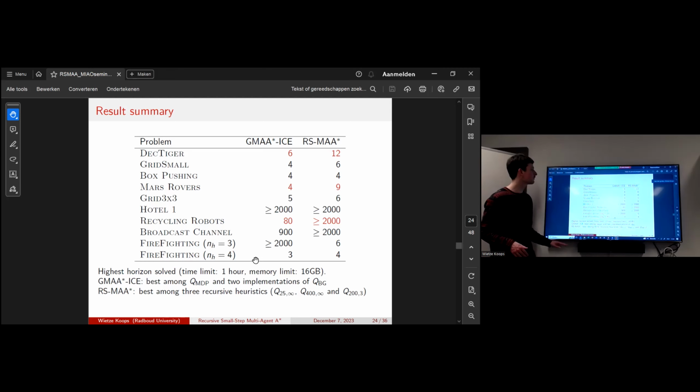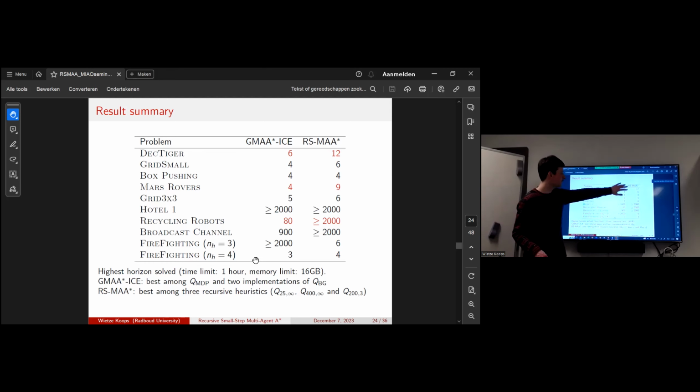Also, of course, some of them. So there's a big division here. There are problems where you can only do a little bit better than brute force search, well, maybe that's a strong word, but we're still searching over on the order of 10 to the 200 policies or something. You have some problems where you only reach up to, let's say, around 10, and you have a few problems where you can reach up to 2000.